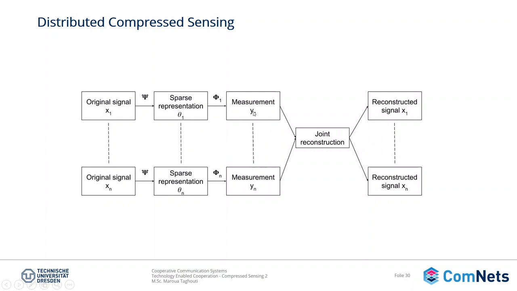At the decoder, instead of decoding everything on its own for each block, we do it jointly thanks to distributed compressed sensing, and as an output we have the reconstructed signal. So instead of running the reconstruction algorithm N times for N sensors, we run it once, and the output is the jointly reconstructed signal — sometimes a little bit corrupted but overall a very good estimation. For this distributed compressed sensing, researchers have classified what they call joint sparsity models.